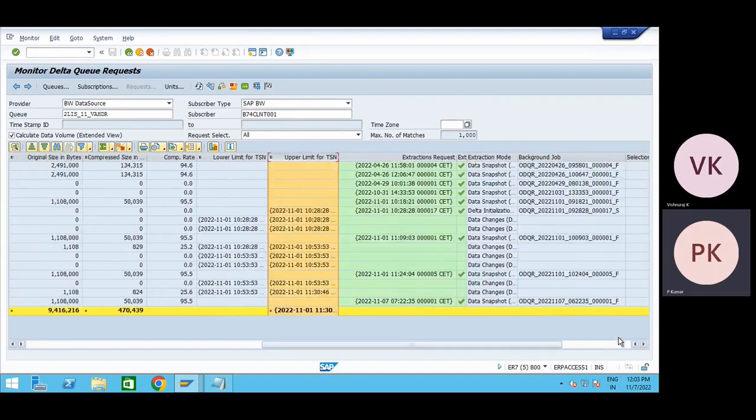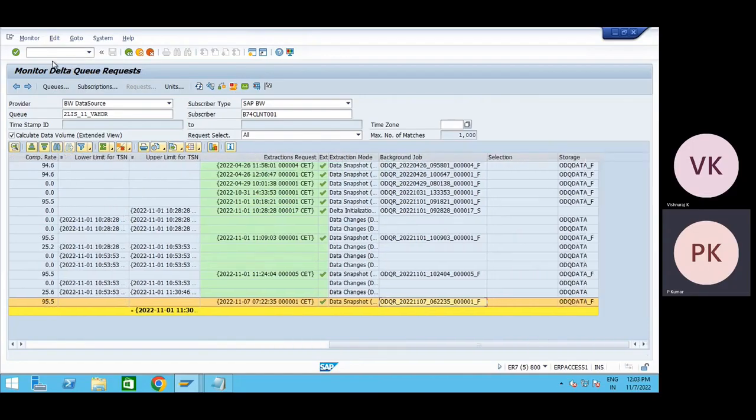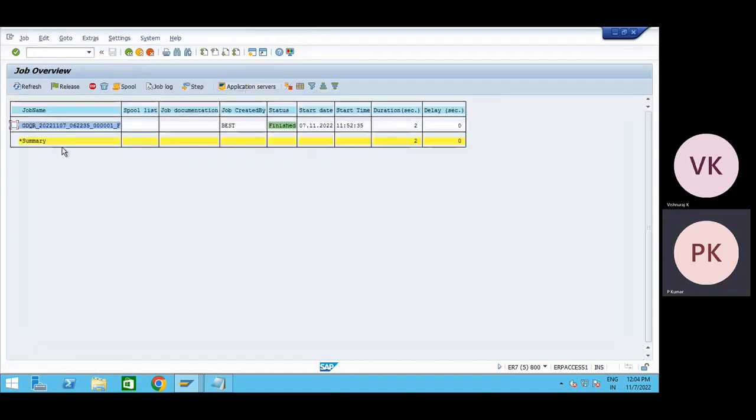See here, this is the event job background. This is a background job. For every run there is some background job. If you right click here, or if you want to check the background job, you can see an option called background job. If you click here, you will see it just now finished. You can match this one.